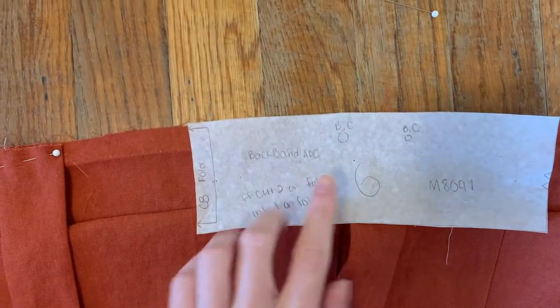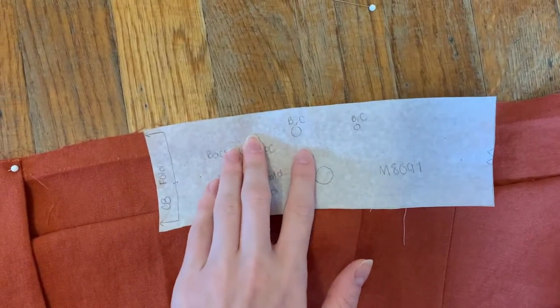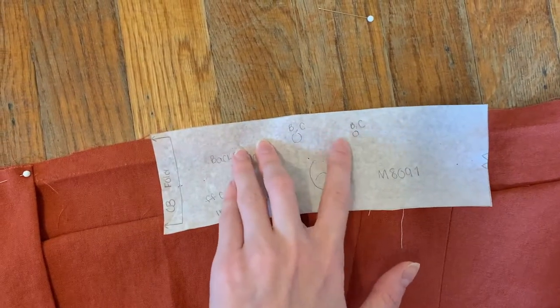Another way you can do it is lining up the pattern piece on top, and then I have the strap underneath and I just move it over to match up with the notches.